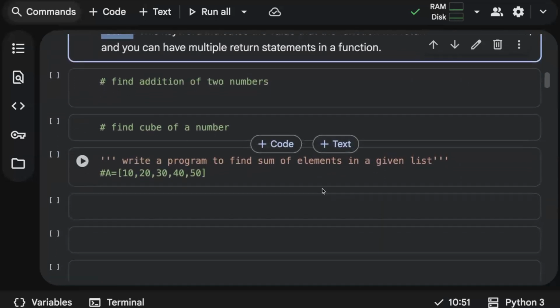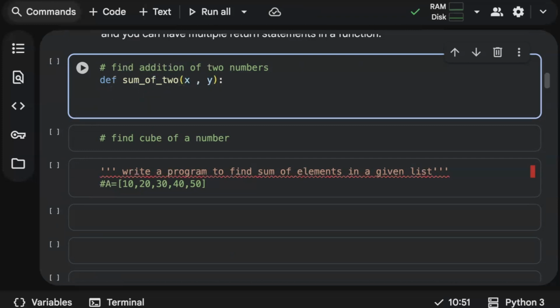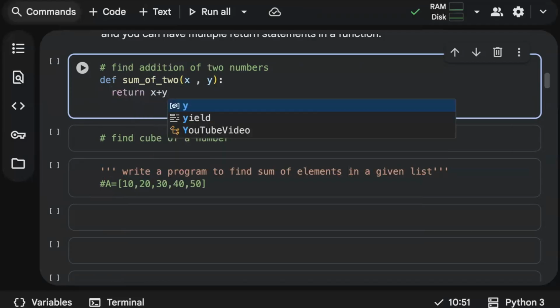Let me explain one by one with an example now. My question is very simple. I have to find the addition of two numbers. So writing the program is simple. Start with a def keyword, write a function name. We have to find the sum of two, right? So we'll call my function name sum of two. Use parenthesis and we have to pass parameters. So what are the parameters? For adding two numbers, obviously we need two variables. I'll just give them x and y, and I'll close it with a colon. Then the code or our instruction is going to be return x plus y.